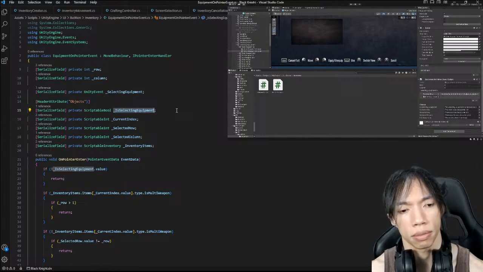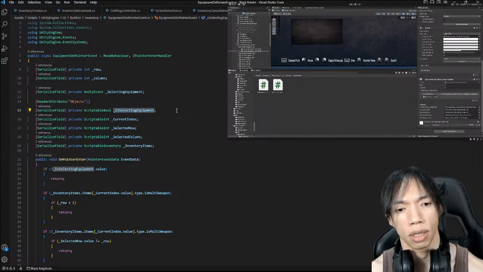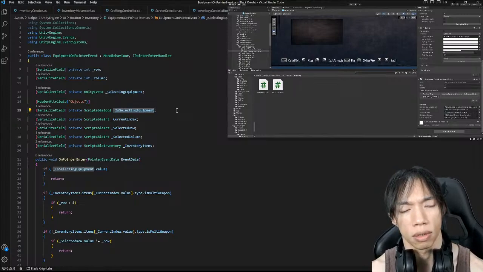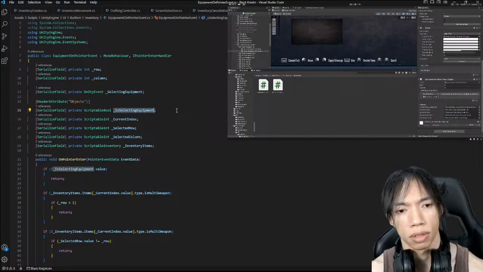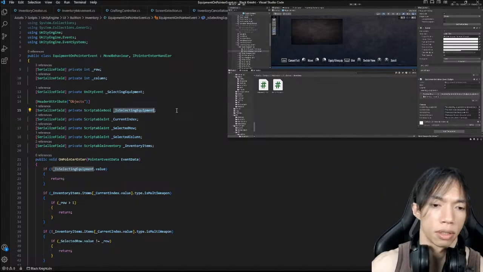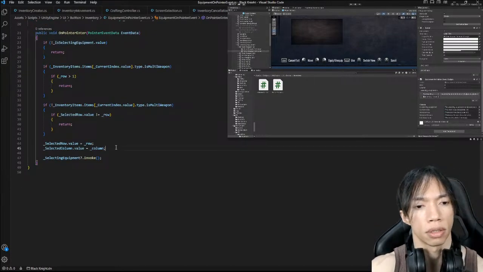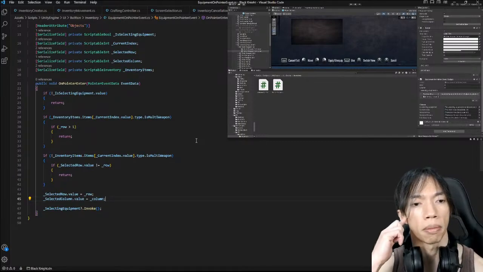Okay. Same row and column. Is cursor on selected? Is cursor on selected equipment? Is cursor on selected equipment? That means, yep.